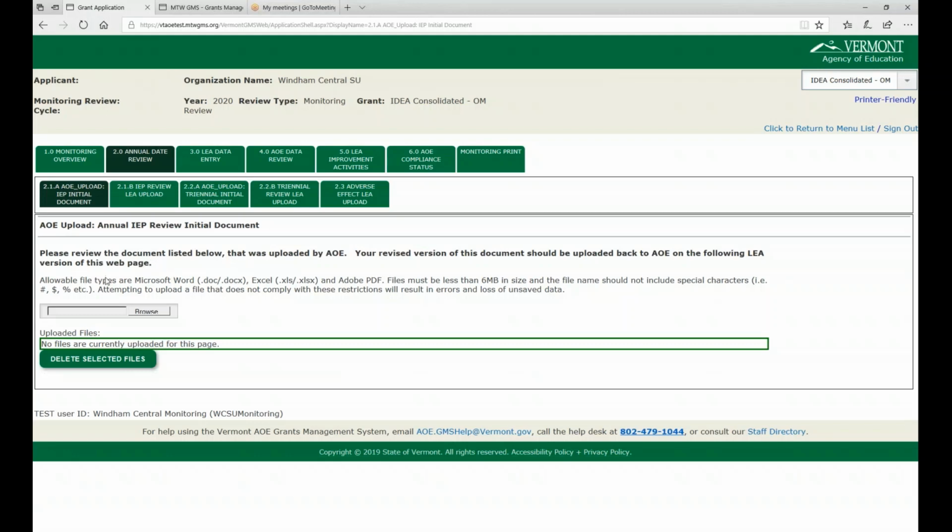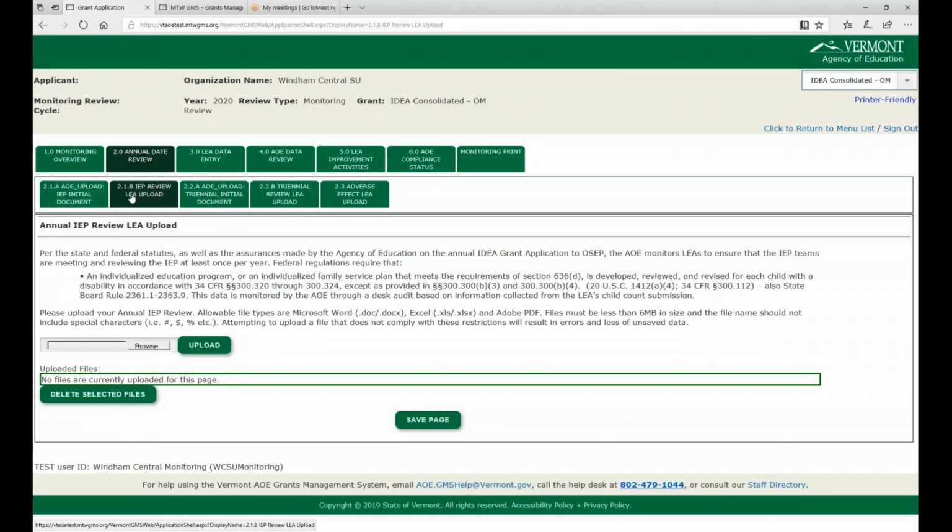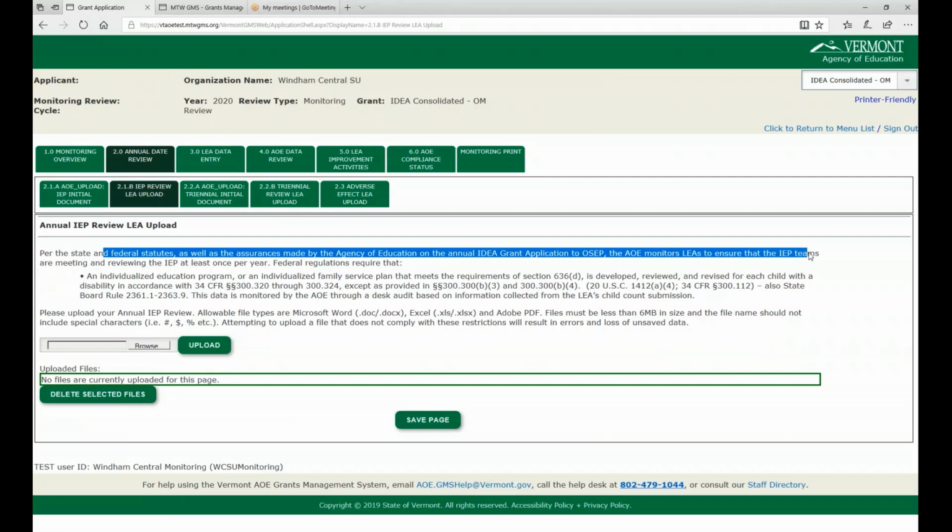What we're asking every district to do is to access that file that will be displayed here, and then ultimately come back to the IEP Review LEA Upload tab, and this is where we need you to respond based on the uploaded file for your district, your IEP initial document. So you're uploading a file back at this point.